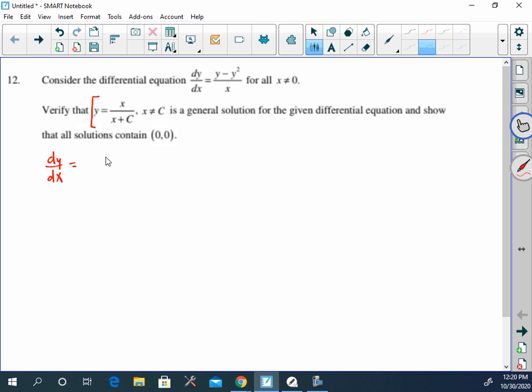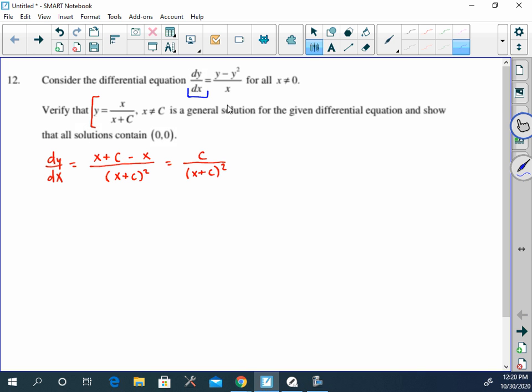So if we do low d high, it's just x plus c, minus high d low is just x, because c is a constant, and then over the bottom squared. Okay, and then the x's will cancel, so we just get c over x plus c squared. Let me know if I mess something up. So that's going to end up getting plugged in for this side.